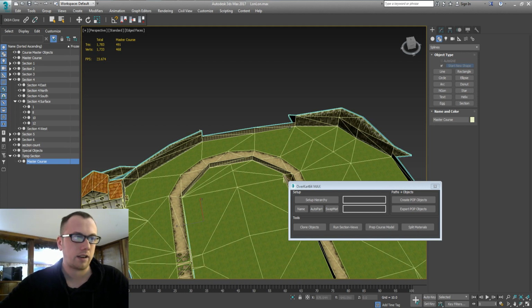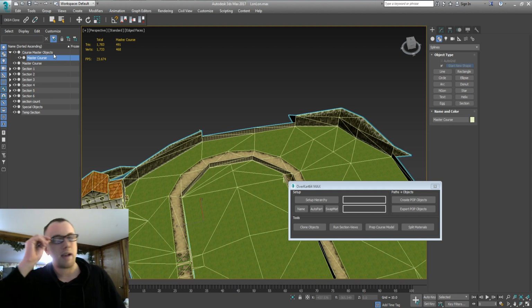You can just select whatever objects you need to add, hit the clone button. It'll make a clone with the exact same name, which is absolutely vital, and then it'll throw all of those into temp section so that you can then drag it into the area that you need. For example, we need to put this under course master objects.